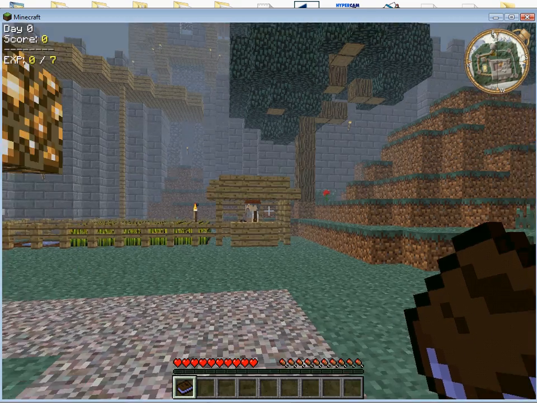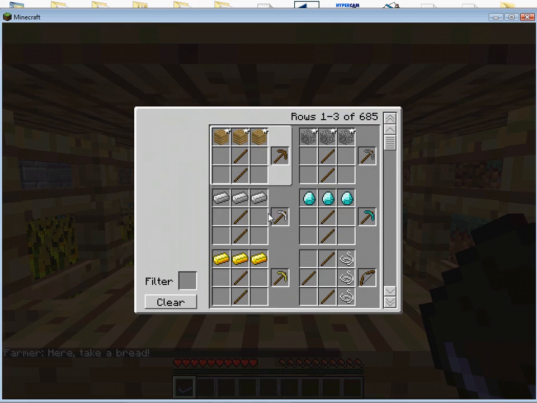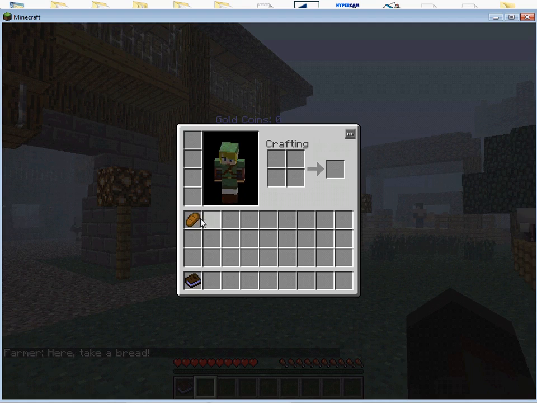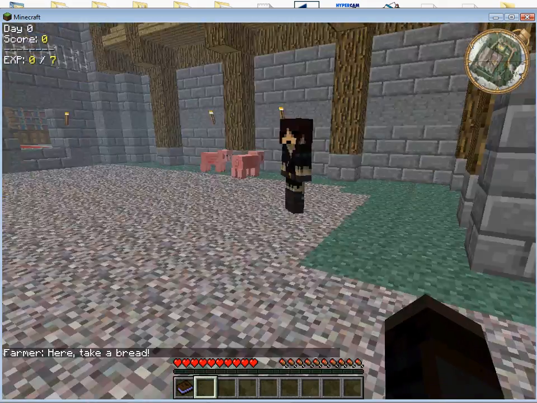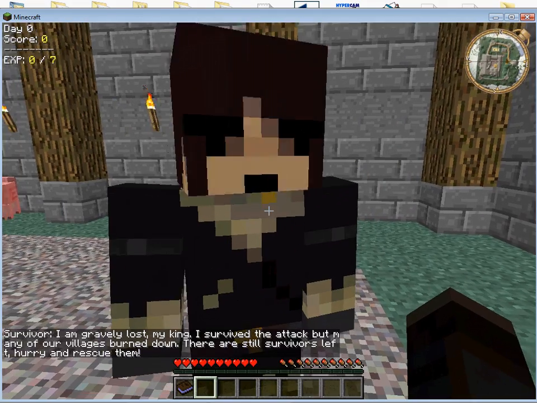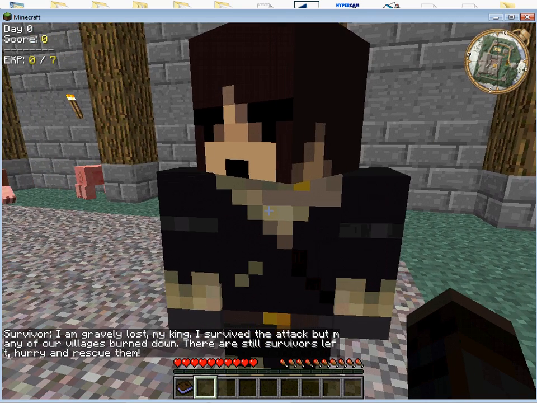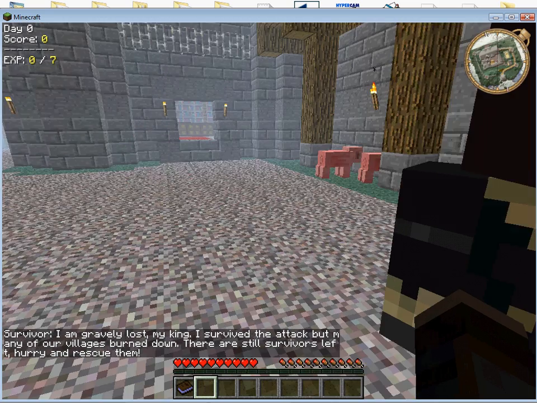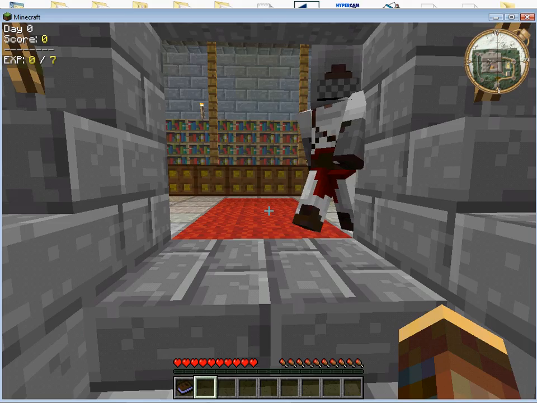First things first, see this guy? I'm gonna talk to this guy. Well, he gave me bread, which is good, because it's hard to get food. And then there's this guy. I could stop lagging. "I'm gravely lost, my king. I survived the attack, but many of our villages burned down. There are still survivors left. Hurry and rescue them." That's something we'll get into later.